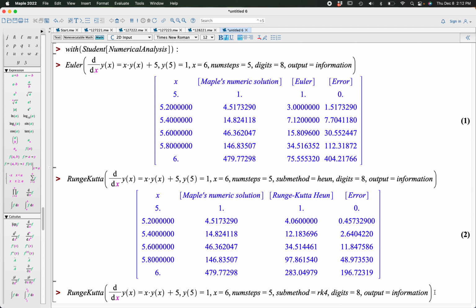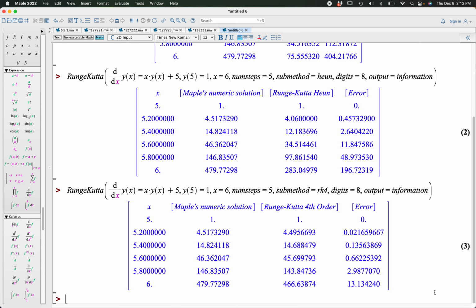So the submethod is going to change over to RK4, and notice in the output the gap between Maple's numeric solution and the Runge-Kutta with the step size at 0.2. You have 466.63874, and the error size is 13.13. Large, but much smaller than 196 or 404.